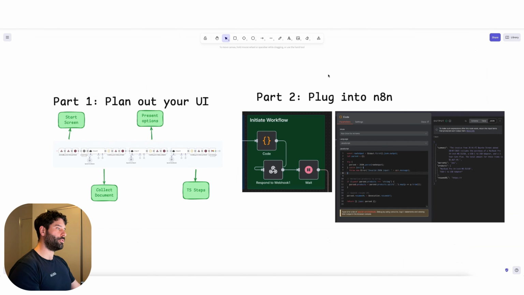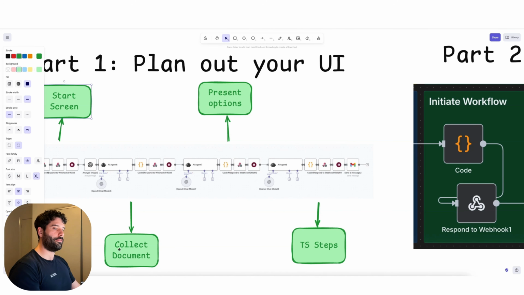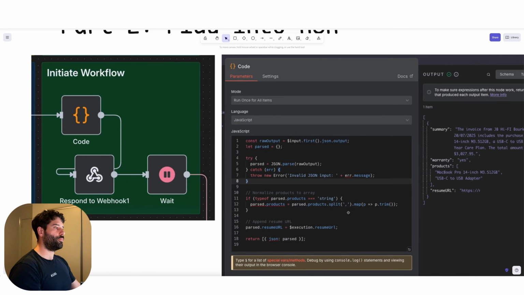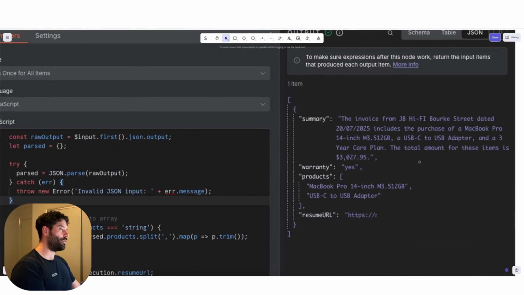And in that video, I also explained very briefly how to build something like this out. There were two main components. One was actually building out the flow in n8n. And then on top of that flow, you would build out these different screens, so basically that custom UI. And then you would stitch both those things together, the front end website and the back end n8n workflow, by using a series of wait nodes and also webhooks that are sending these JSON payloads.